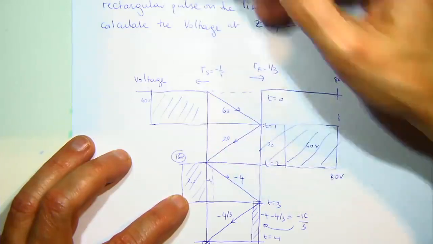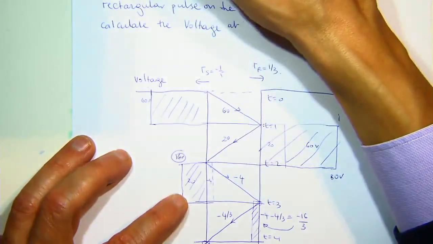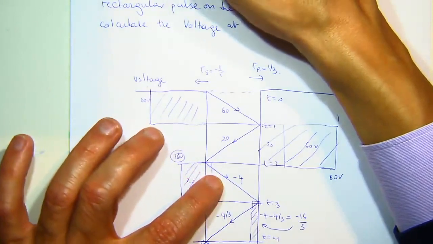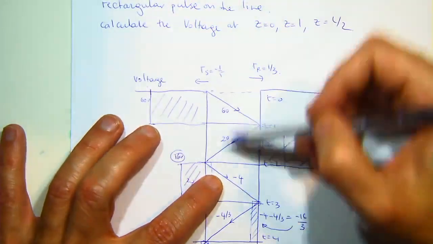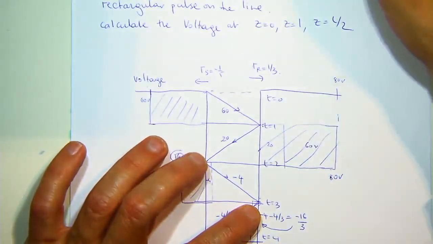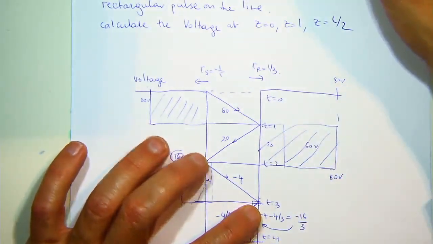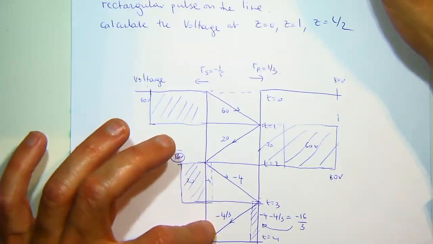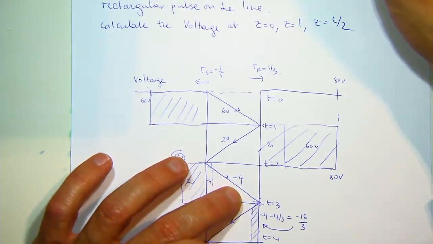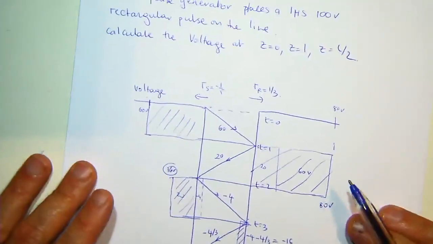which is required in order to meet that boundary condition. So the voltage at this interface is going to be minus 16 volts, with minus 4 volts coming back. The minus 4 volts is going to hit this interface, and we know that there's a reflection coefficient of 1/3, so we can work out what the voltage is going to be at this location, and so on.